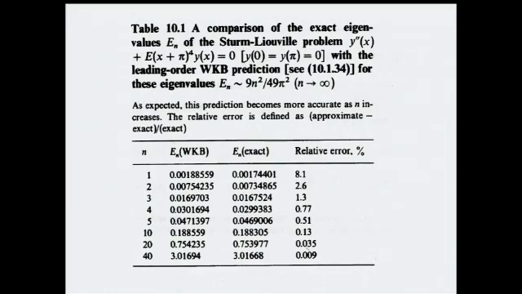That's down on the order of 1/1000, one part in 1,000. That's really accurate. And when you look at modes like this, this is the n equals 1 mode. Remember, this is supposed to be valid in the limit as n goes to infinity, right? So n equals 1 is pretty close to infinity here.